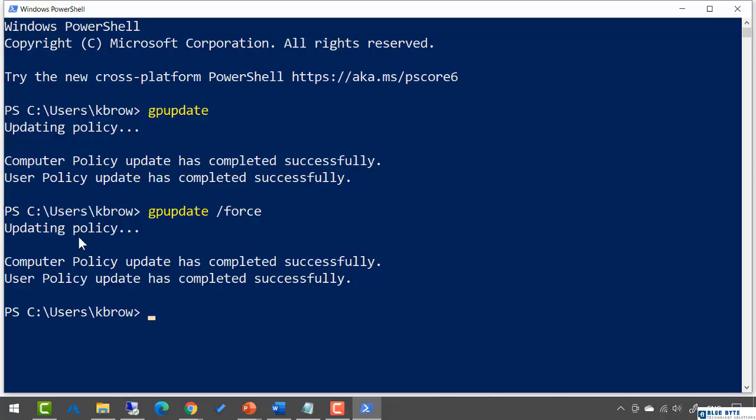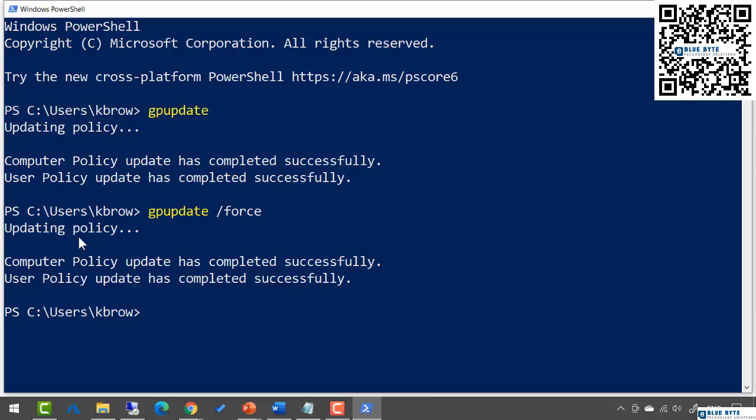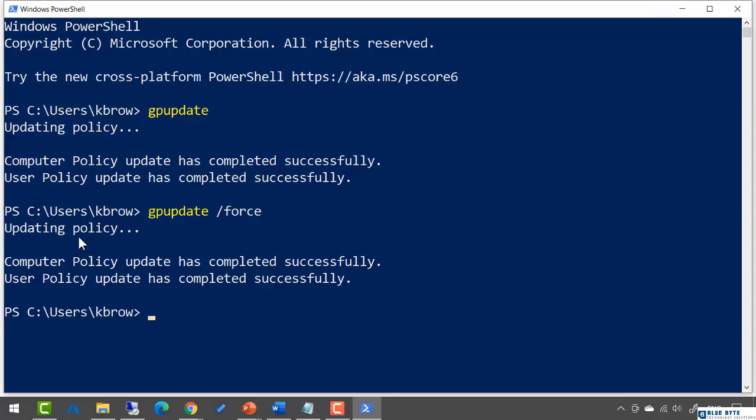Now, one reason people use the /force with GP Update is the concern that you may have had a policy processed, and for some reason, it read some setting, but the setting actually timed out while it was being applied. So the computer may think this setting has already been processed when it may have not been processed. That is not extremely common. But many people, myself included, out of habit, always type GP Update /force. There's no appreciable delay in the update if you use /force.